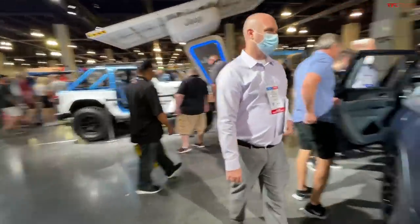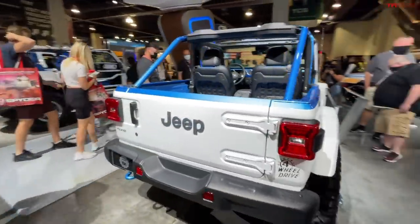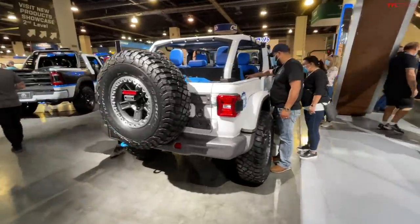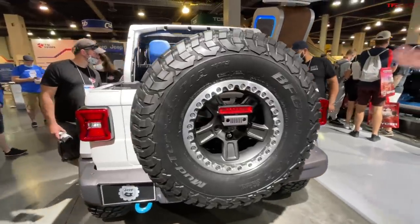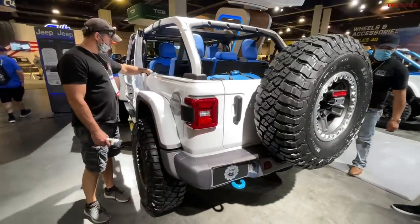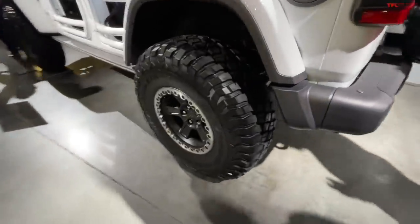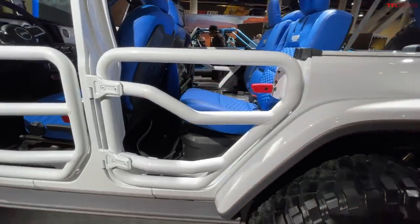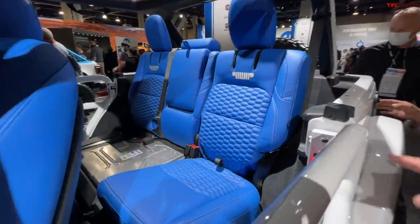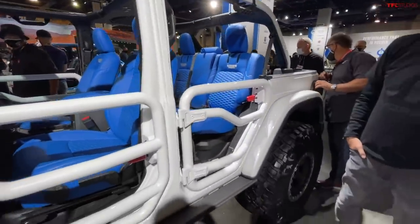There are many other concept vehicles here — the Magneto, the Grand Cherokee L, and more. The cool thing about the 4xe is that the Magneto inspired it. The Magneto was introduced at Easter Jeep as a concept, and the 4xe is something customers can purchase currently. This is a vehicle where customers can raid the Mopar performance parts catalog: it has a two-inch lift kit, 35-inch tires, tube doors painted body color, and a catskill interior with a striking blue-and-white high-contrast combo — a brother-sister nod to the Magneto.